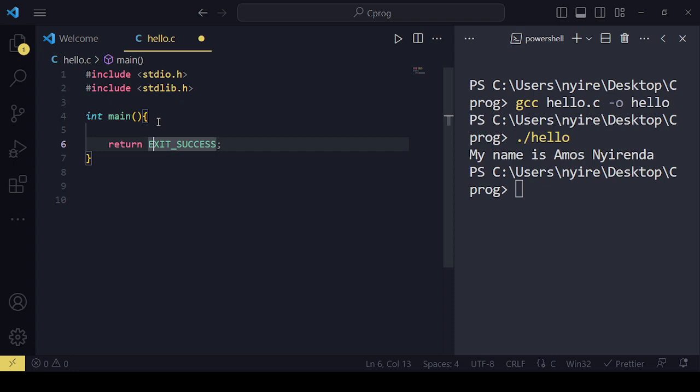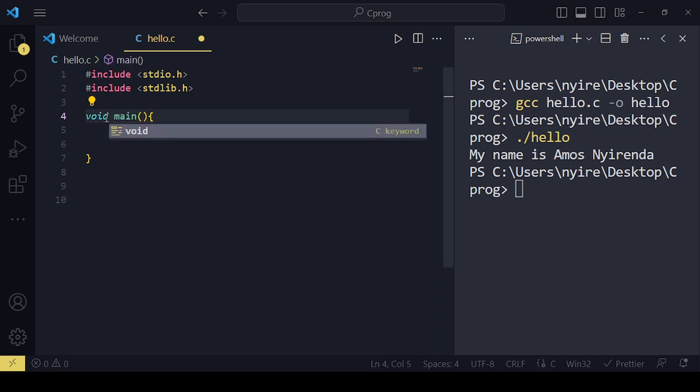So the return type of the main function is going to be int in this particular case. We can also do void, and if we do void here, we basically don't need that return, because the function is not going to return anything. So void means that the function is not going to return anything.